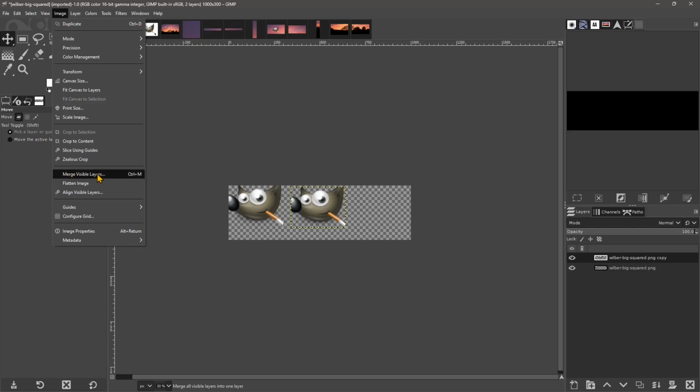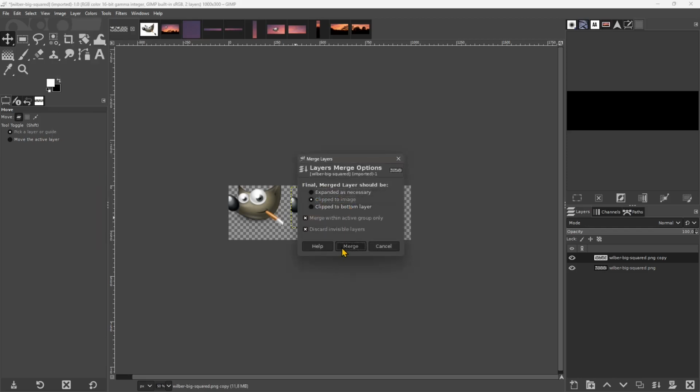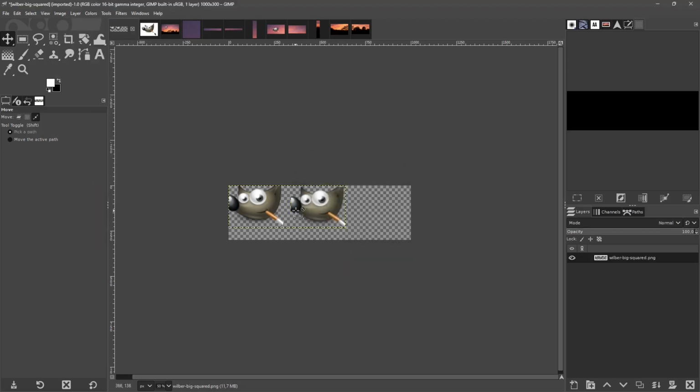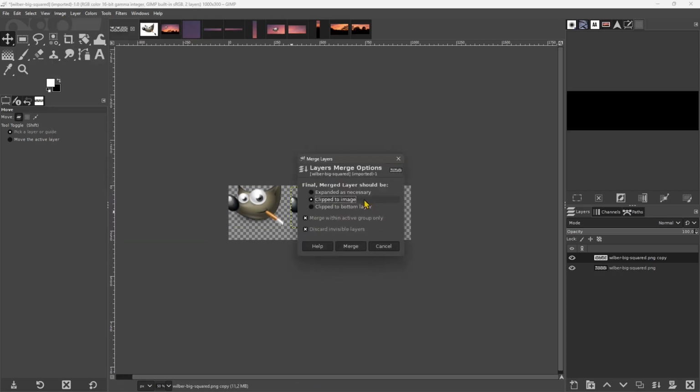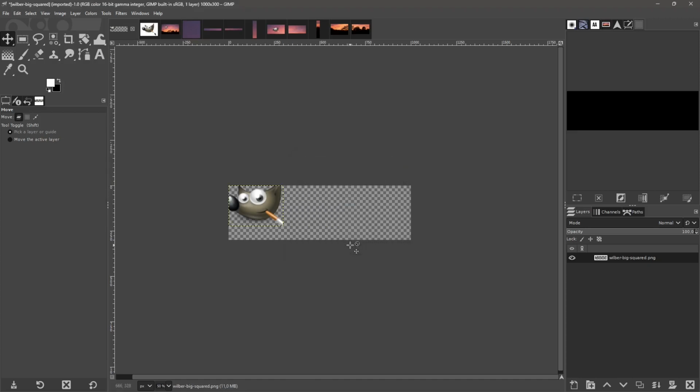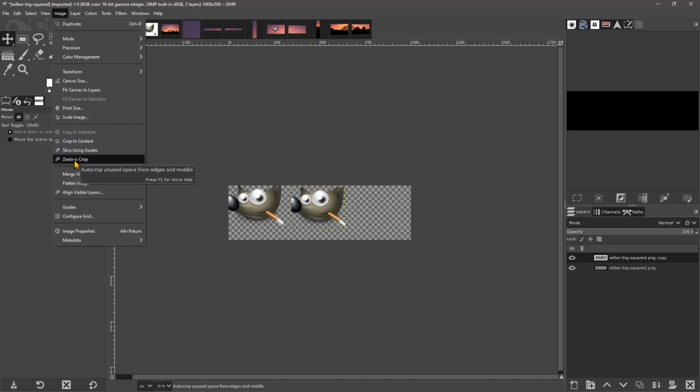And then we have other options here like clip to image, which is pretty similar. And then we have here merge layers, clip to bottom layer. So it's only gonna take the bottom layer. And so these are the different options. So you can slice things around and make different parts, or you can also merge everything. And we're also going to talk about alignment of the layers later on.